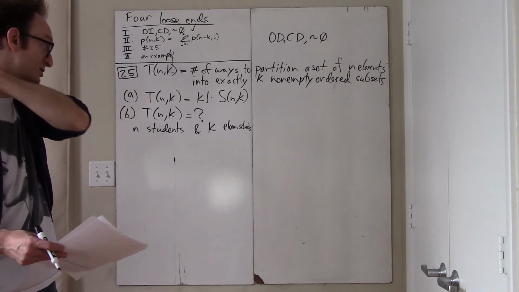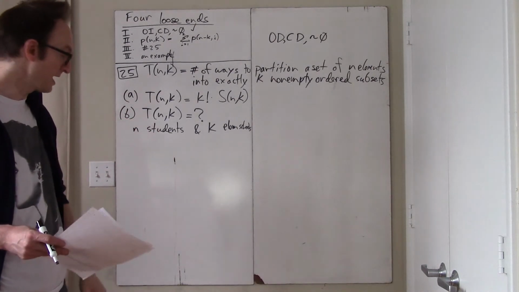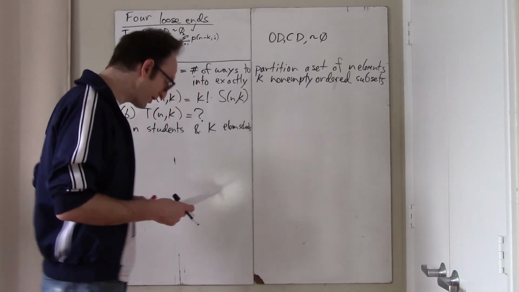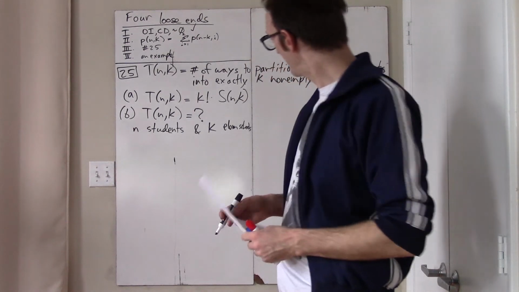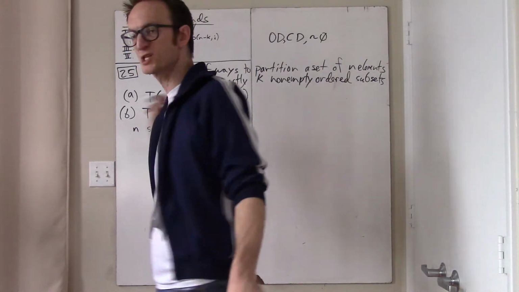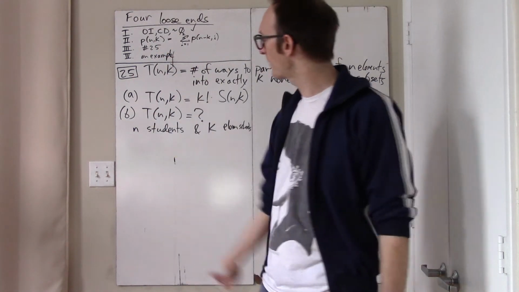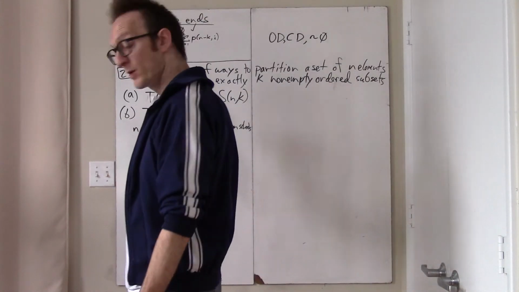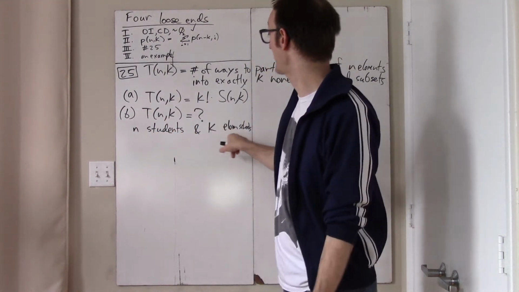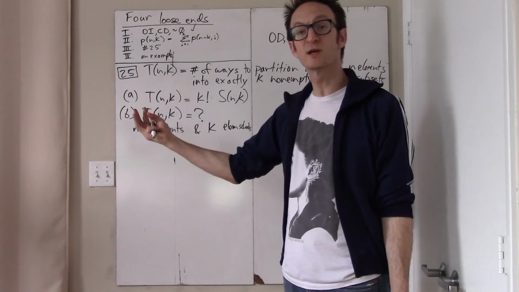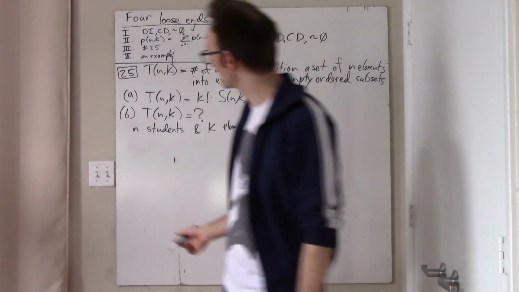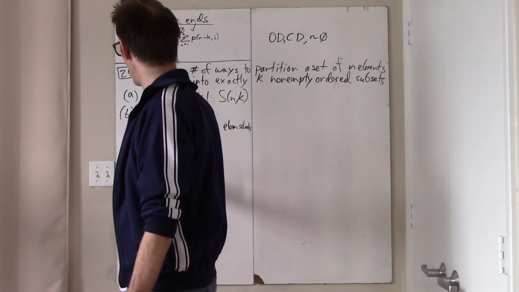So how many ways are there to do this? This is the meaning of T(n,k). And we're going to figure this out right now. Okay, well, first thought is, can I just, for every kid, send them to whichever school I want? If we do that, going student by student, the first student can go to any one of the k elementary schools. The second student can go to any one of the k elementary schools. So it's k times k times k, n times. And so the answer is k to the n.